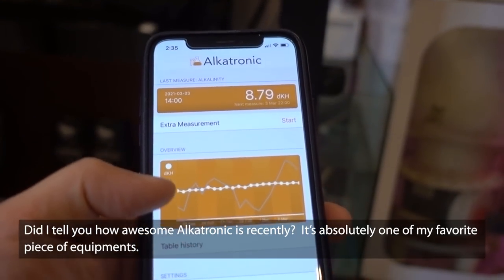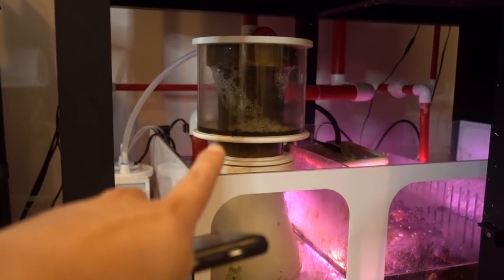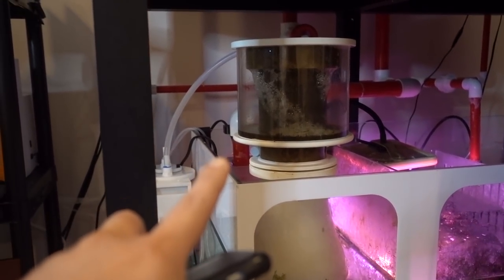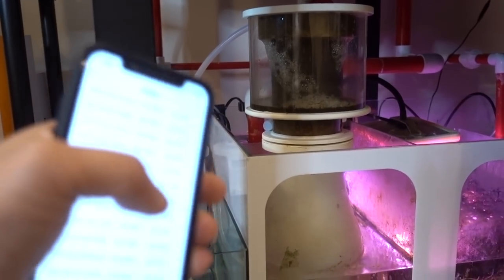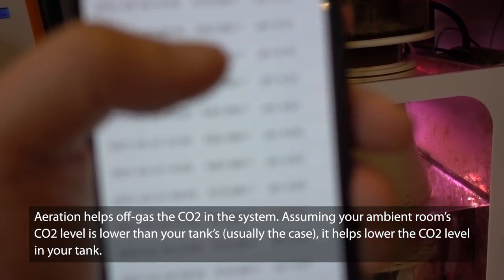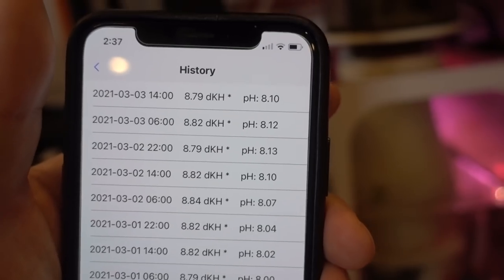What's more important right now is tracking the pH, because that's what we're trying to raise. At the moment, pH is actually coming back up a little bit - we're looking at 8.1, 8.2. So 8.1 is the baseline. While I was running the dual daylight cycle, I was tweaking the skimmer as well - running it on two periods each day, each about six hours. The reason is that this tank is depleting nitrate really quickly and the skimmer is a little too efficient. But as a result, my pH dropped because the skimmer wasn't there to provide aeration. So I'll use 8.1 as the baseline for this experiment and see how much higher the pH goes after hooking up the CO2 scrubber.